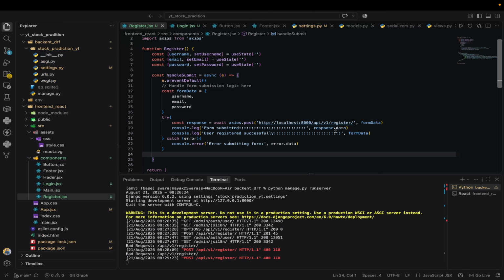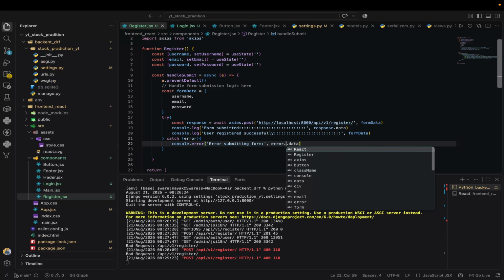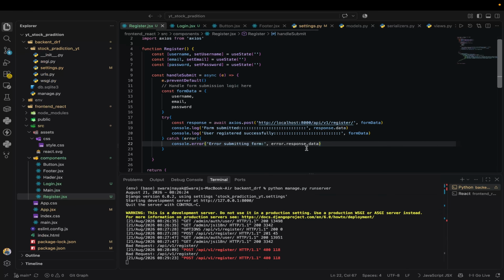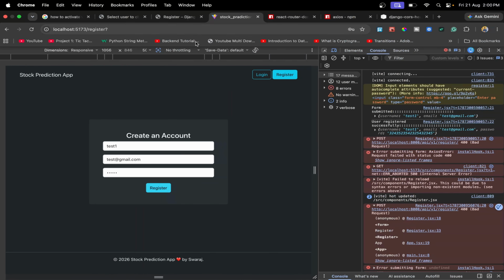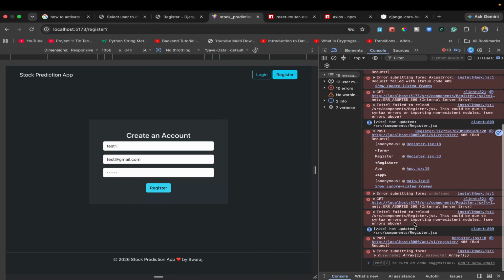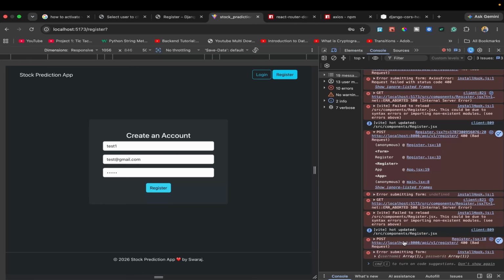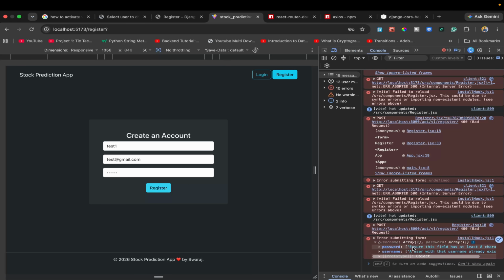I forgot to write the response: error.response.data. Let's check it. Now you see that inside the error I have the data. The user already exists, and the password must be at least 8 characters.